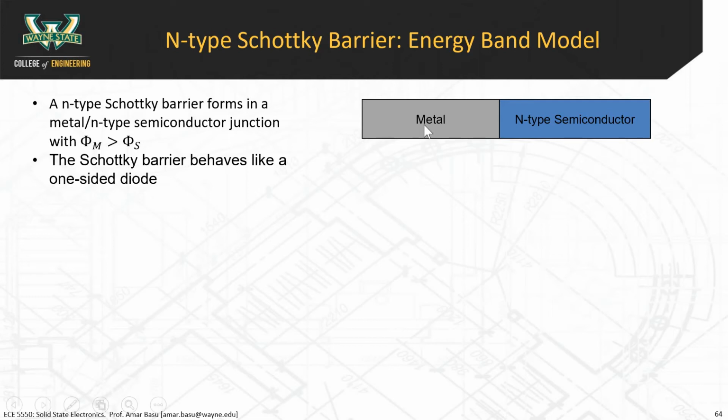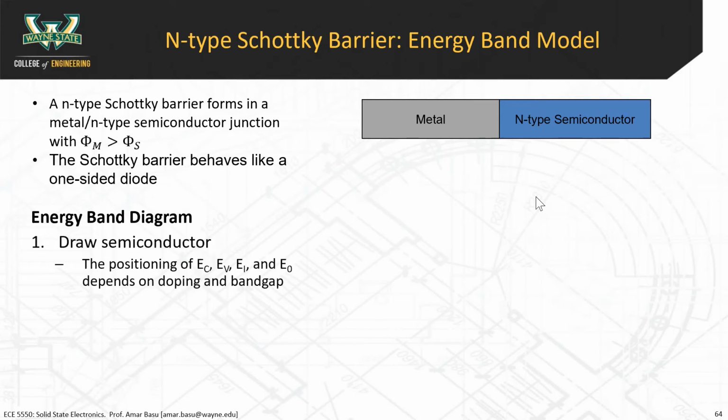So imagine that you have the metal and the N-type semiconductor here. We're going to draw the energy band diagram for it. So again, just think about this as an exercise in drawing energy band diagrams. You have a certain set of rules that hopefully you should know better by now than you did a month or two ago. So the first thing you want to do here is draw the semiconductor on the right side. You're already familiar with how to do that because you know how to draw the band diagram for a doped semiconductor. So let's just say that we had an N-type semiconductor like this. You have a Fermi level here that's above EI and below EC as it should be.